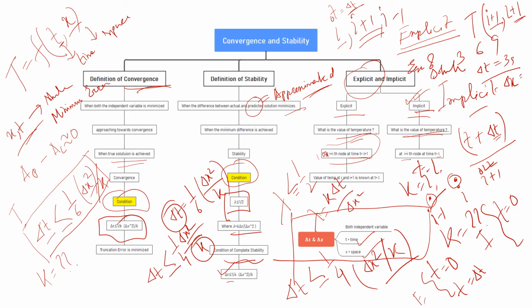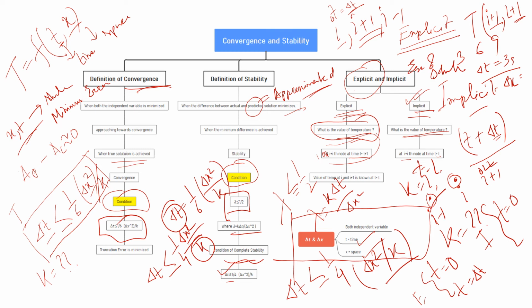So if your question is what is the value of temperature at I plus 1 at time t is equal to L plus 1, it becomes explicit. As the value of heat at I plus 1 and I minus 1 are known, but the value of T is equal to L. But as you are trying to approximate the value of I plus 1 at T is equal to L plus 1, then it becomes outside the domain and the solution becomes explicit. Right?